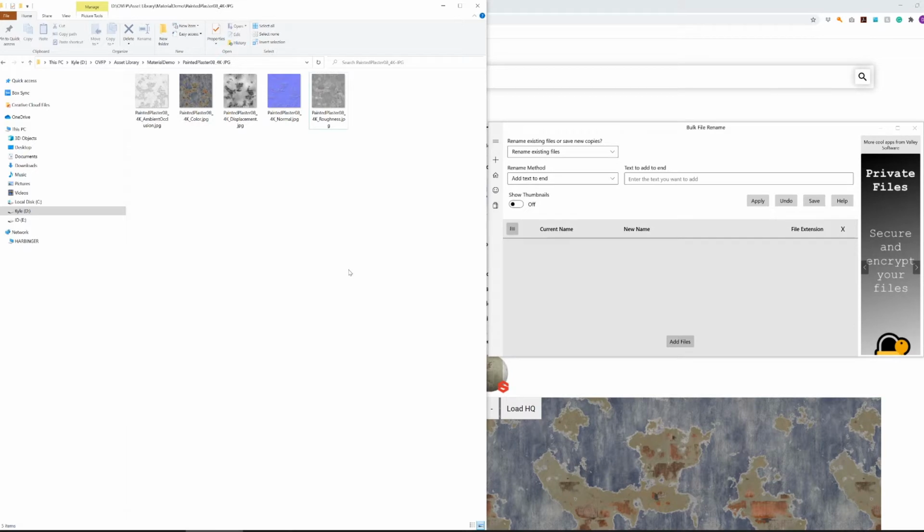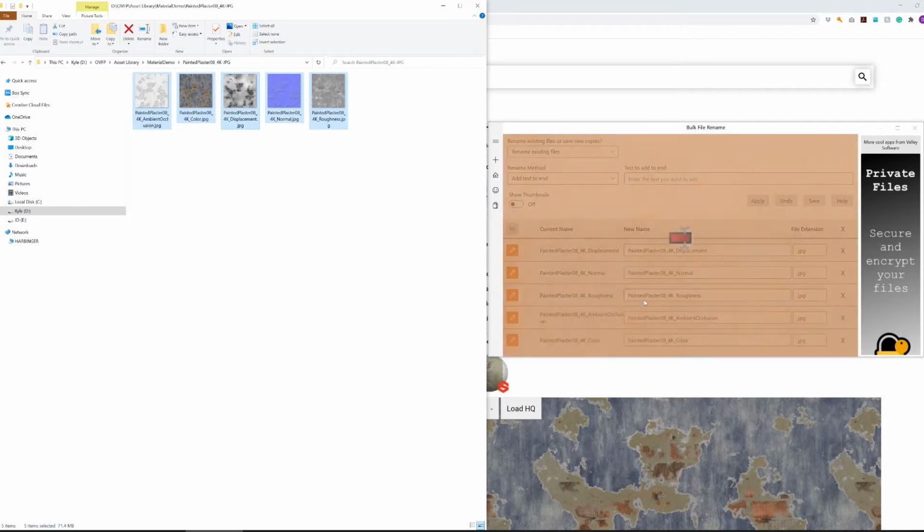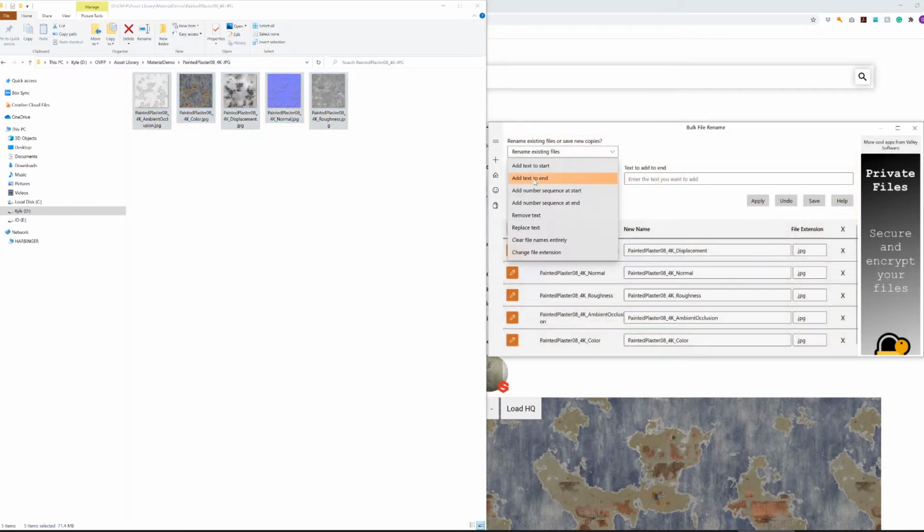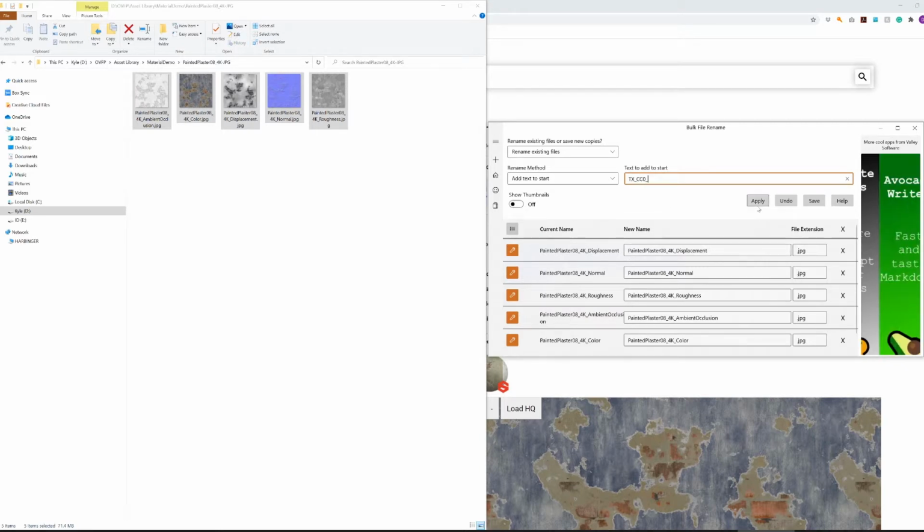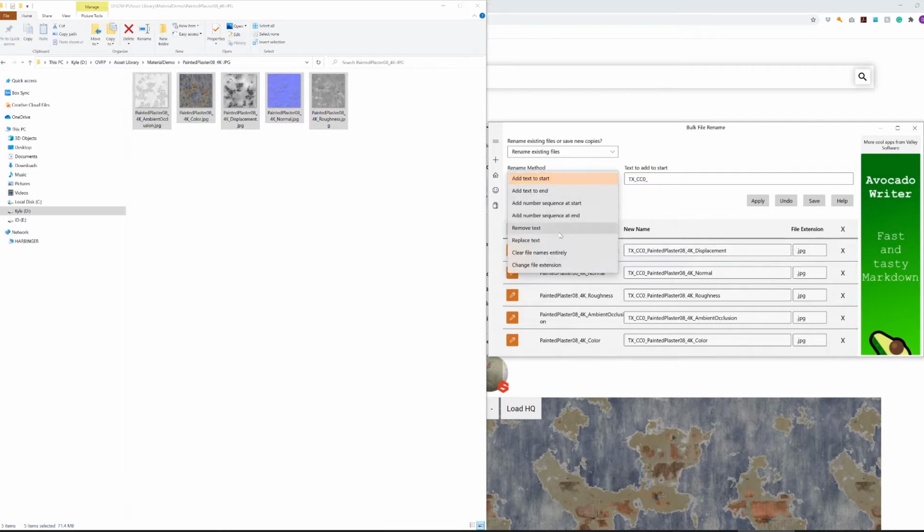To do naming conventions like this, I like to use a free tool called the bulk file rename utility on Windows. And with it open, I can grab my textures, drag them in, and I know I need to add tx cc0 underscore to the start, and then I need to remove this 4K here with its underscore.